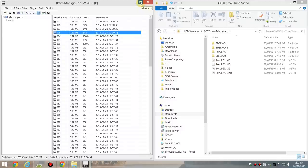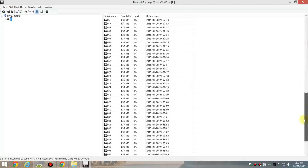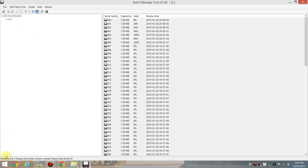Okay, and there's one more thing to that whole program, and that's doing a backup, especially if you've done 50 images or so. You don't want to stuff up your USB, so you can just right click and go backup disk, and it backs up all the 100 images.